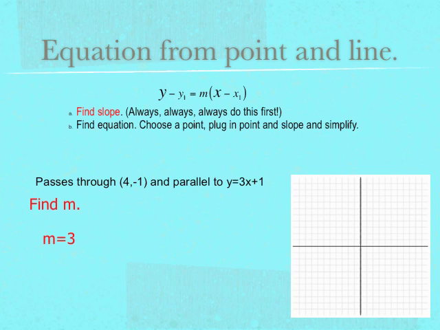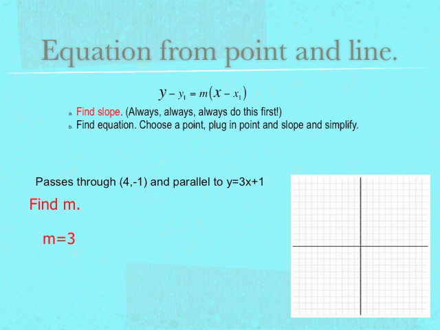Now if I wanted a perpendicular line, what slope would I use? Okay, if that had said perpendicular instead of parallel, I would have done a -1/3. I'd do a negative reciprocal. All right, so we have a slope of 3. Now that I've gotten the slope off of that line, I don't look at the line ever again. So just throw it away, cross it out, don't get tempted to look at it.